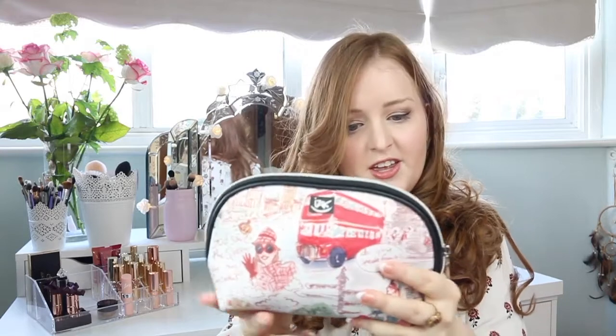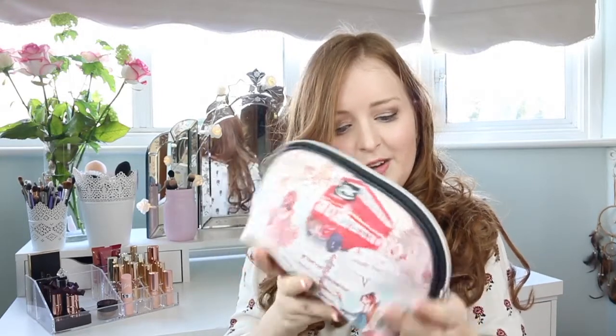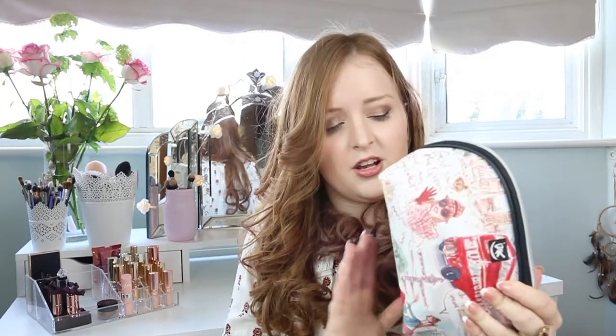This is the makeup bag in question. It's quite big, it opens up quite big, and it was from TK Maxx. I don't know if you can see, but it's got a picture of a redhead cartoon girl on it, and it's set in London. You've got a little London bus, and she's got her shopping, and she's walking by the Gherkin, and it's just really, really cute. It's basically a redhead girl in London. I was like, oh my gosh, this is me. I got it from TK Maxx, and I think it was like £12 or something, and I love it. It's really handy, and it's quite big. It's quite deceiving. I call it my Mary Poppins bag, because look, you can fit loads in it.